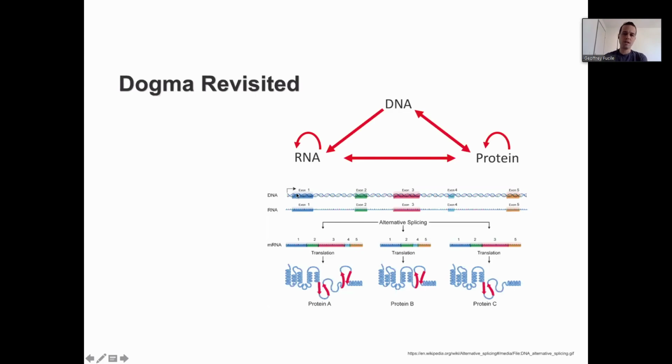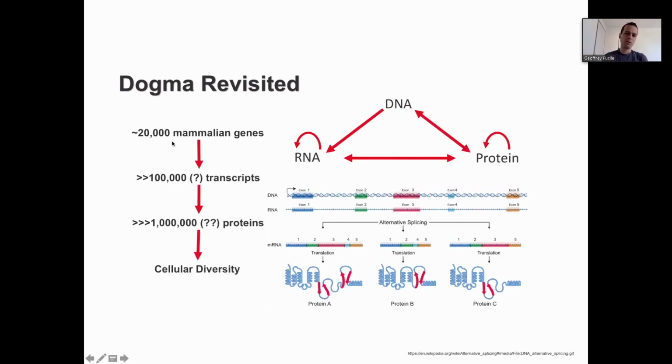So here on the DNA strand, we have the schematic of a gene where we have exons interspersed with introns. And there's a splicing process after the RNA is transcribed from the DNA, whereby these different exons can be stitched together in different arrangements. And in this way, we can actually generate quite a lot of diversity from one underlying gene. And this is how, in something like humans, we get 20,000 some odd genes. But that is actually sufficient to lead to the really enormous cellular diversity that we have.